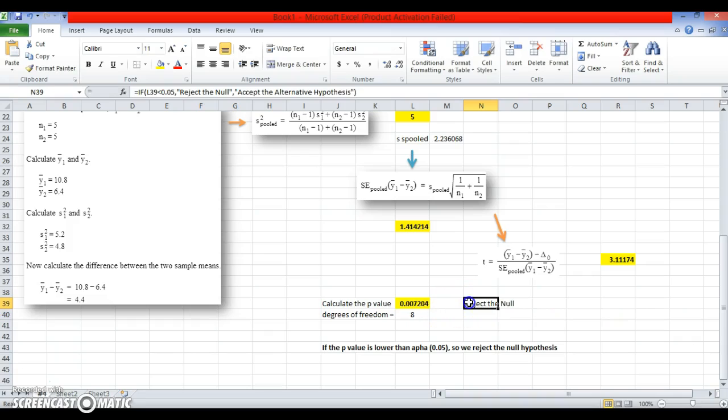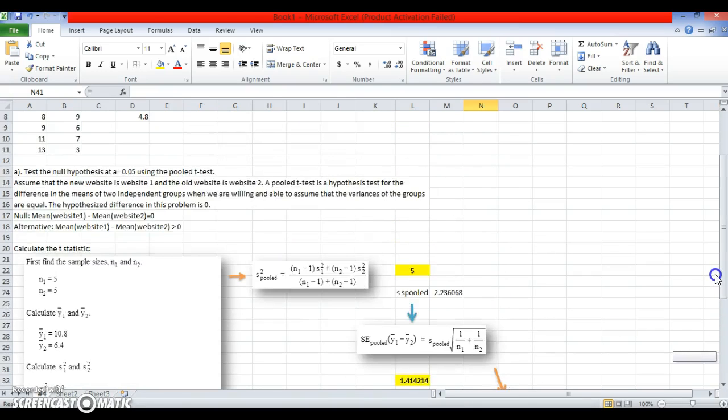As you can tell, now that we set up that rule, we reject the null hypothesis in this case because the p-value is lower. And a good rule of thumb is if the p-value is low, it's got to go. You can kind of think of it as rhyming a little bit. But in any event, this is part one of this problem.